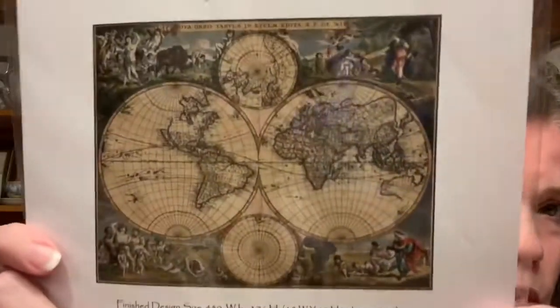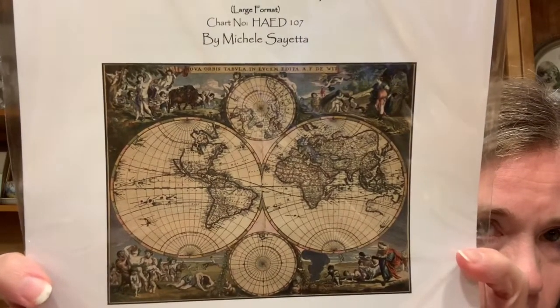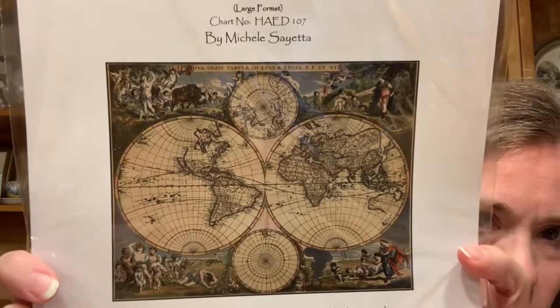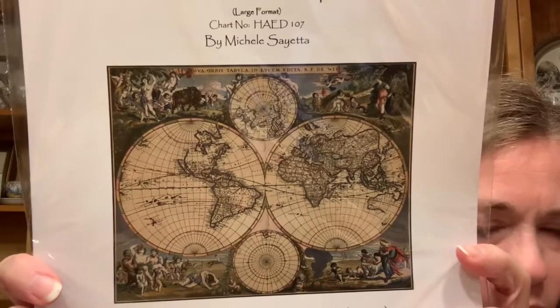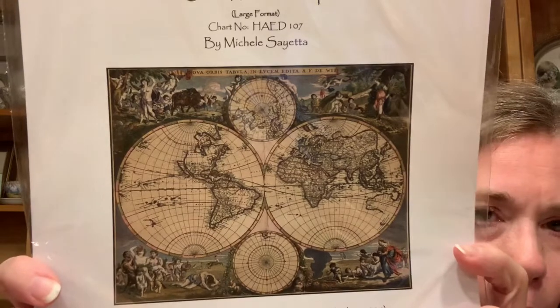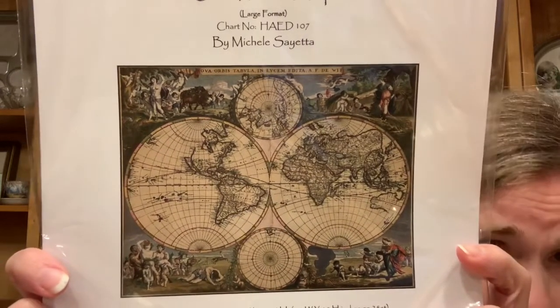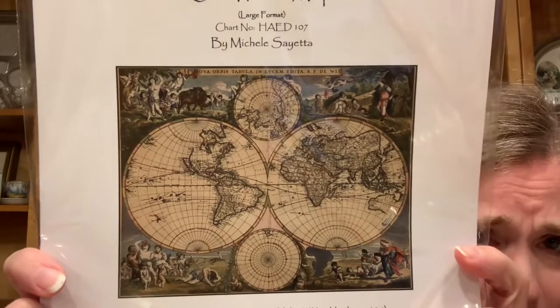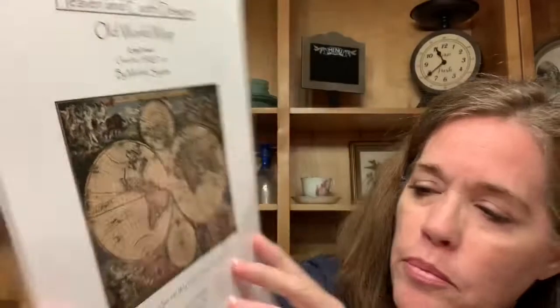And then the second one that I got was the Old World map. And I like this too. So I'm really tossed up over which one I'm going to do this year because frankly, I'm not even going to get it done in a year. But I feel that, you know, I need to start a Hewitt to go to the Hewitt convention. So I should probably get something done. So I'm tossed up over which one to do.